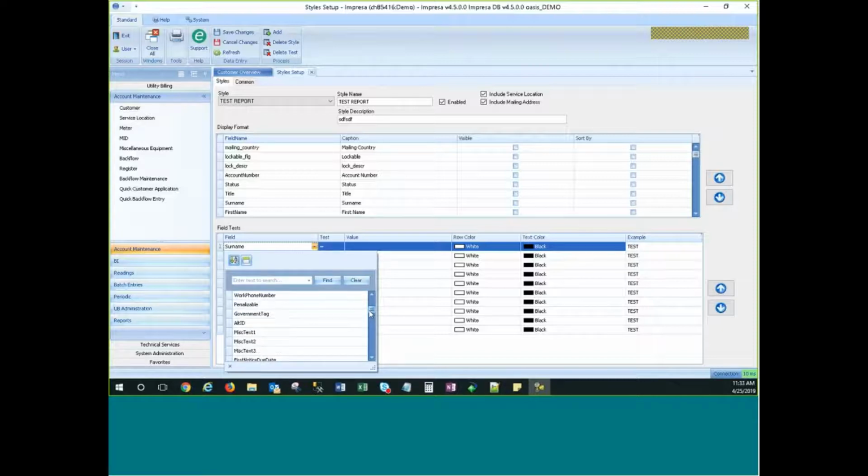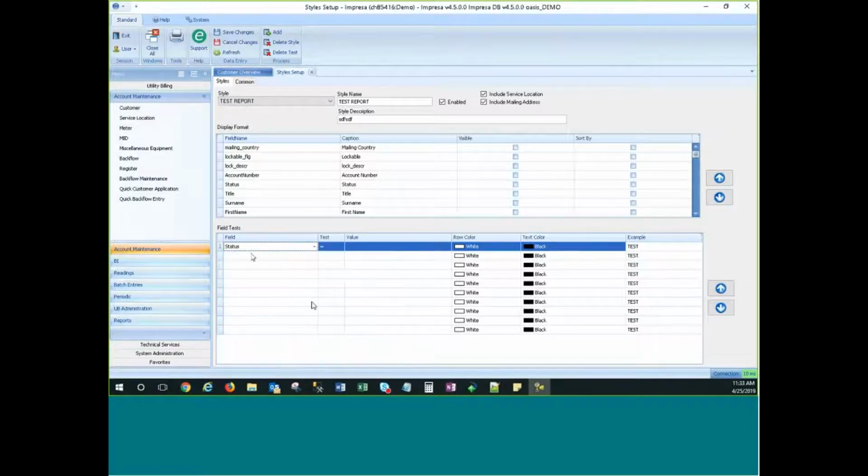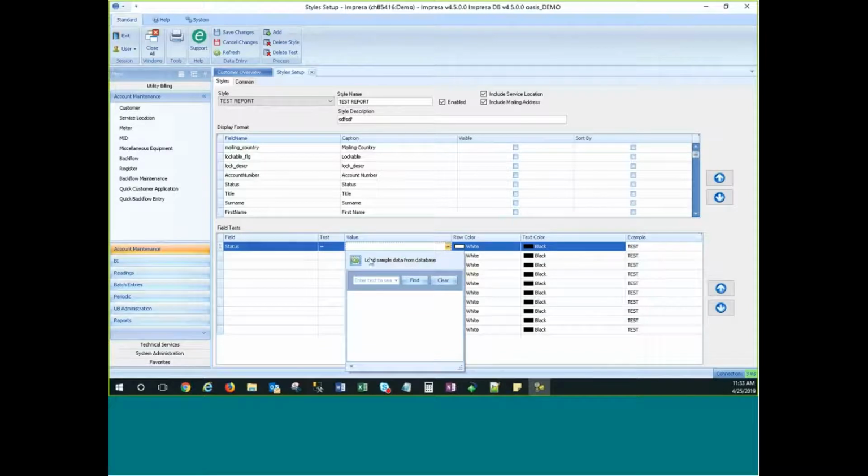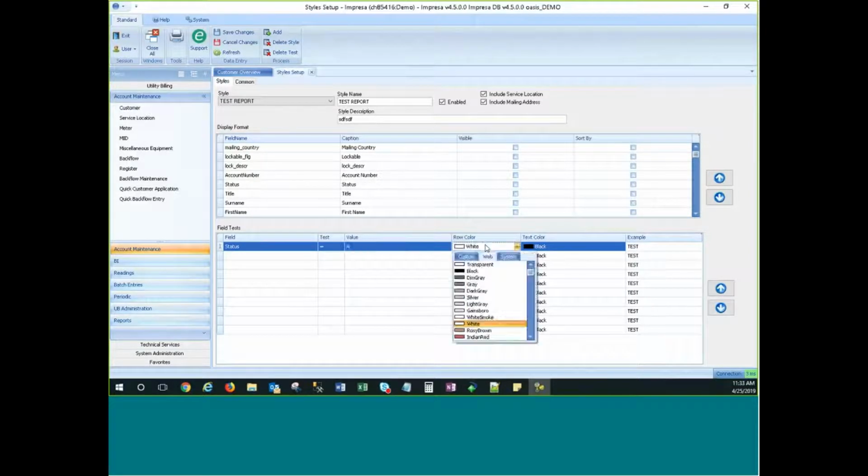All right. So status has got to be in here somewhere. There it is. So if we use this field as status, and we want to say anything that has a status that is equal to our options, which are here, we can load a sample from the database, which we should have a status of A or I. All right, so we want all of the active customers to have the row highlighted in a different color other than white.